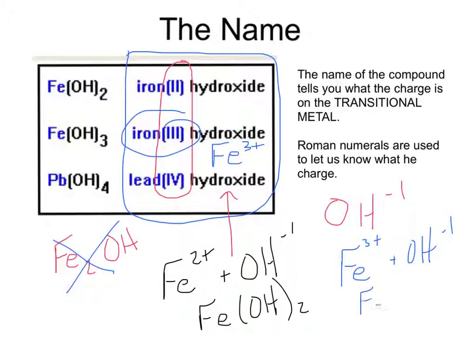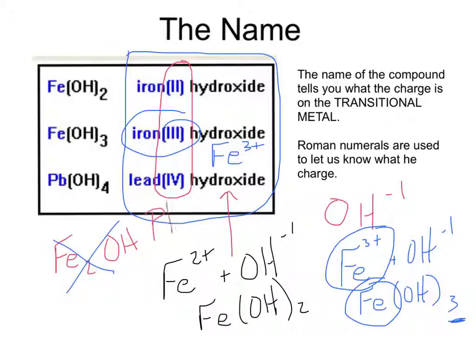So I'm going to have iron, hydroxide, and it's going to take 3 of them to balance out, because the Roman numeral tells me what the charge is. And if I go to the name and see this iron down here, I know it must be iron 3 because there are 3 of them on that, then I would write iron 3 just as it shows up here. And then of course this one with the lead is going to be lead with a 4+ charge. So it's very important to remember the Roman numeral tells me what the charge is, and that's why we use it.